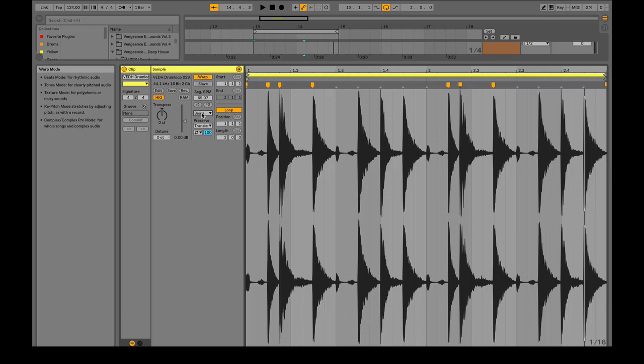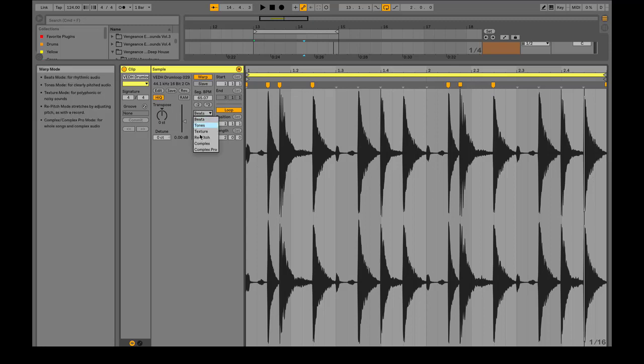So if you don't see really good results with all of these here, from beats to repitch, then you can try complex and complex pro. The main difference between these ones is that Complex Pro will use more CPU power, so it would be a lot better than just regular Complex here. But these different warp modes are there because sometimes if you're doing a lot of warping and have a lot of different markers in this section here, then the audio would start to lose its quality.